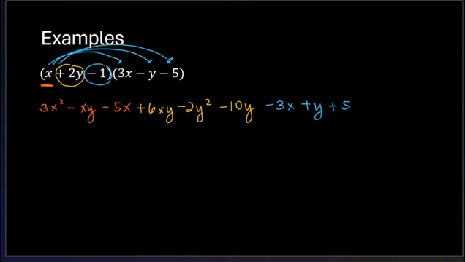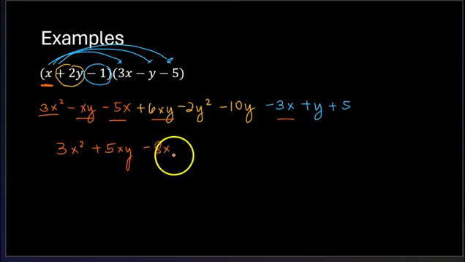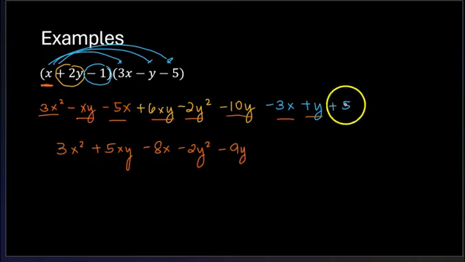And then last step is to look for similar terms. So do we have an x squared? No. Do we have xy? Yes. So we simplify this. We have plus 5xy. Do we have a like term for x? Yes. So negative 8x. For y squared, there's only 1, so copy. Then for y, we have a similar term or like term, so negative 9y. And then for the constant, there's only 1 also, plus 5. So that's what you call the long division.